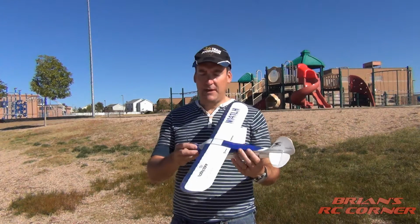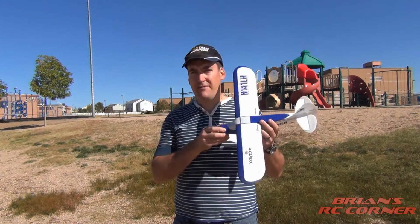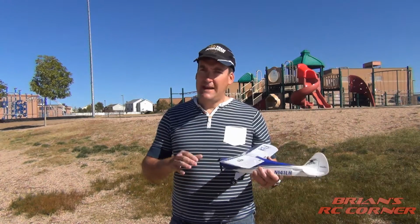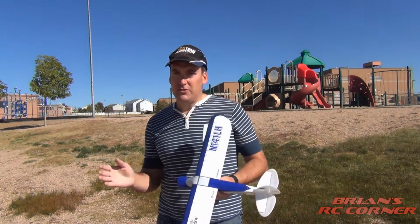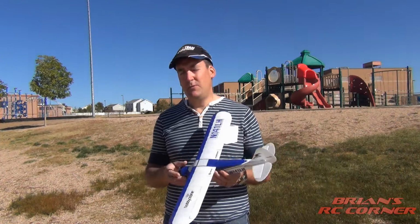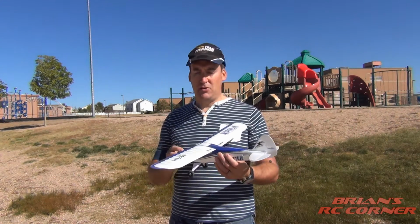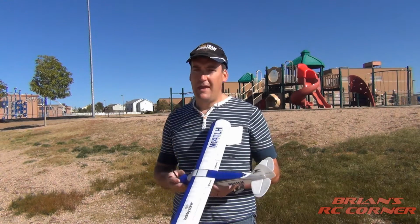Everything is limited. If you switch to an intermediate mode, it does the same thing, but you have a higher angle of bank and more pitch that you can do, and it's slower to recover. Finally, it has an experience mode where you turn all of that off, and it's just AS3X stabilization, which lets you fly it on a reasonably windy day, kind of like today, and you can do loops, you can hammer it through a roll if you want, so there's a lot more you can do.